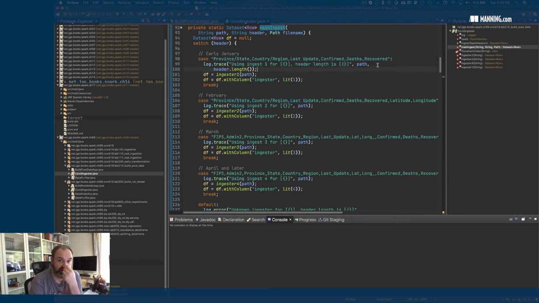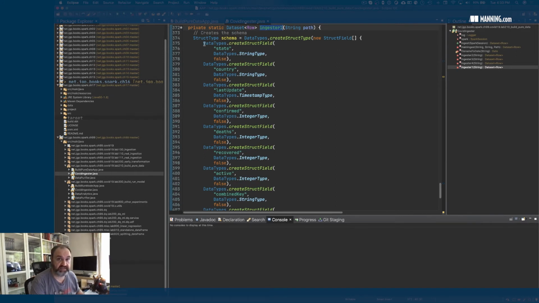So if we look in detail at the first pass, which is the ingester one. What it's doing is building a custom schema for each file, and for this specific format of file.